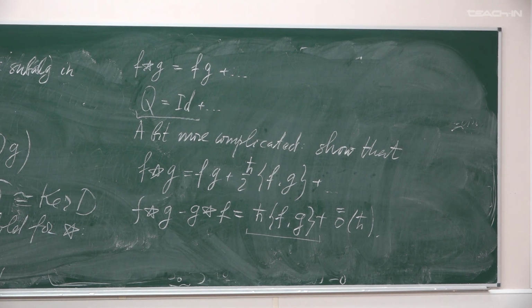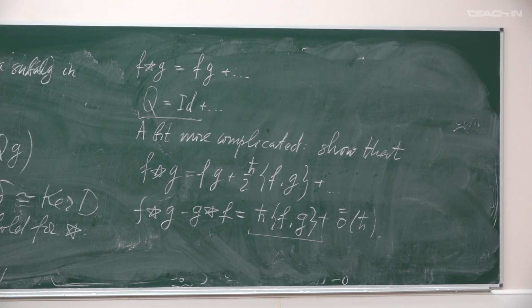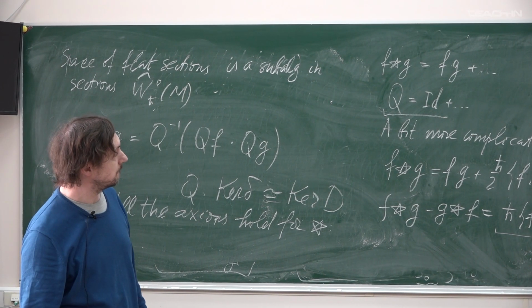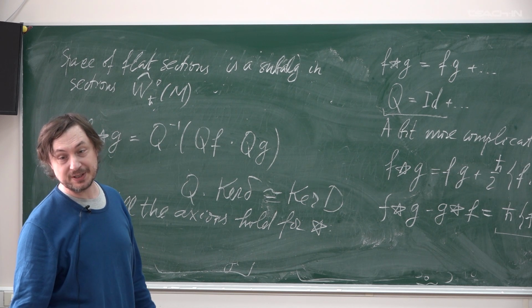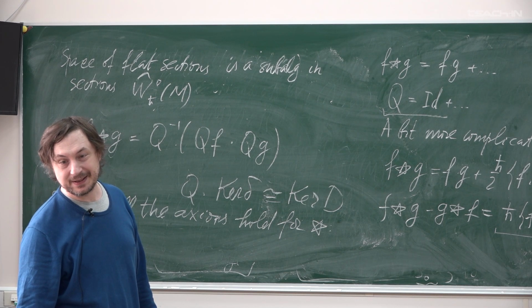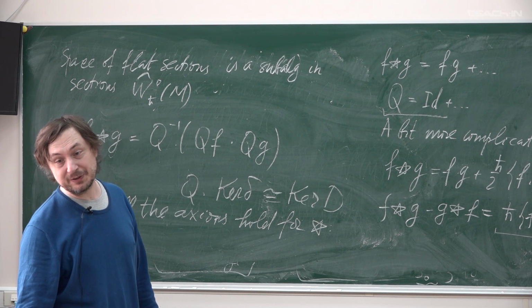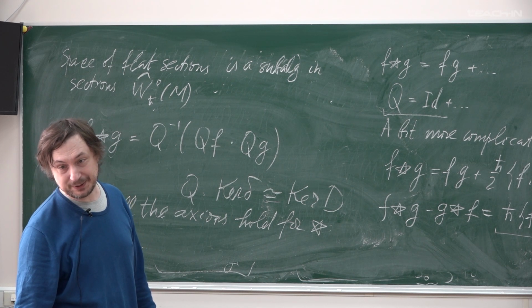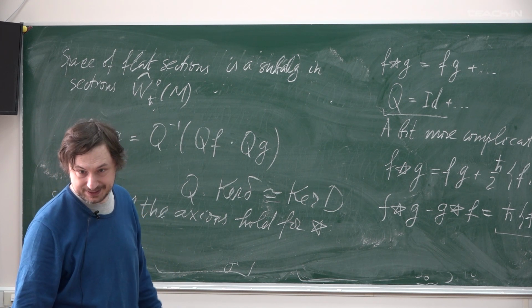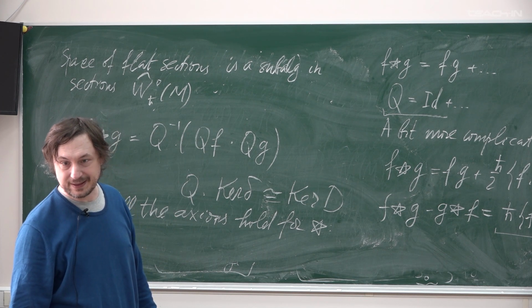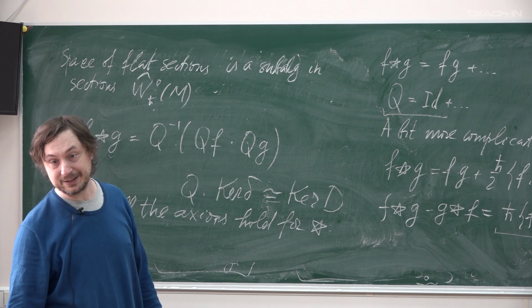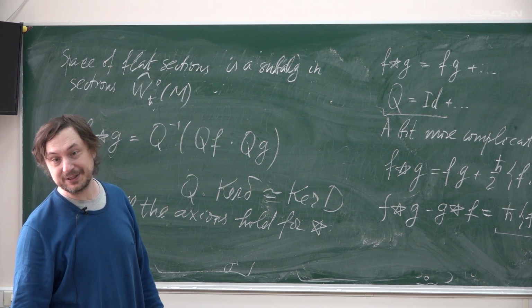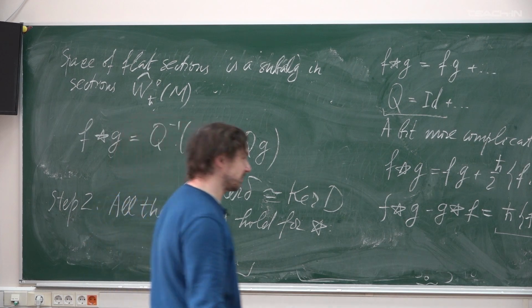The importance of this space of flat sections being a subalgebra is that it is a subalgebra just because the space of flat sections is always a subalgebra. It is to take Q inverse. Yes, Q inverse always exists, because Q is an isomorphism of complexes. But I need the product to be in the image. Yes. But to be sure that the product of the image of two elements from the kernel of delta is in the kernel of D, we really need this Leibniz rule.